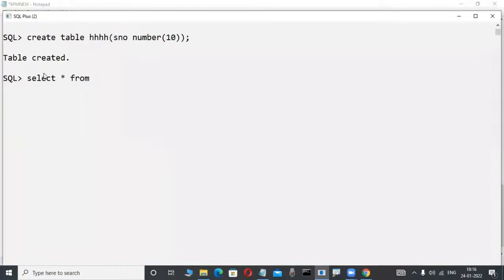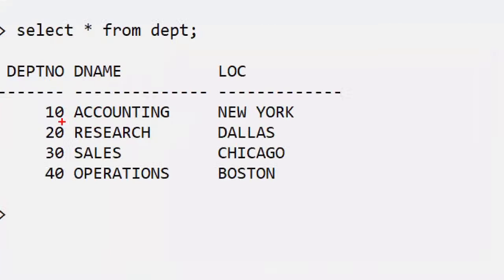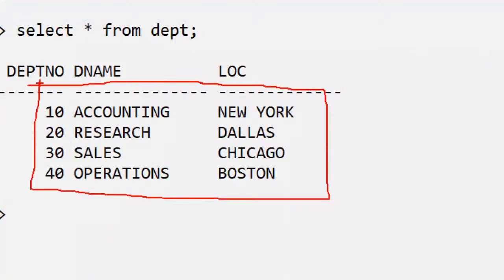That's why, whenever there is a logical structure, data is represented at the logical structure in a matrix format, rows and columns. That's why this is a data model: how data is represented at a logical structure.